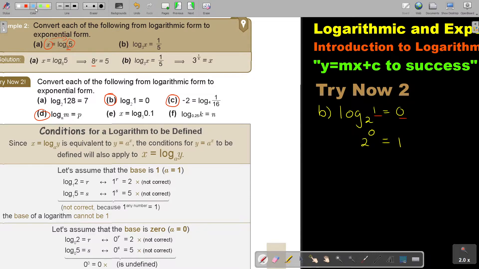Let's look at number C. This one is negative 2 equals log 4, 1 over 16. Keep the base. Keep the base. Swap this too. So the base will not stand the 1 over 16, it will now stand negative 2 and it's 1 over 16. And that's the one.